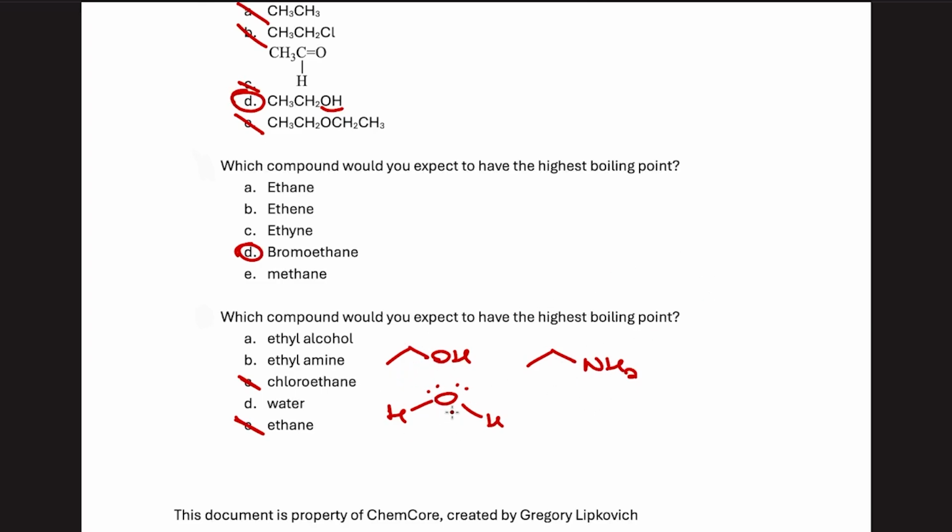You have two hydrogens attached to the oxygen in water. Answer choice A, the ethyl alcohol, only has one hydrogen attached to the oxygen. So you can eliminate A, because even though it does have hydrogen bonds, the water and the amine, those two hydrogens, have more donatable hydrogen bonds. However, then you consider, okay, we have equal intermolecular forces. We both have hydrogen bonds. We should now move on to polarity.